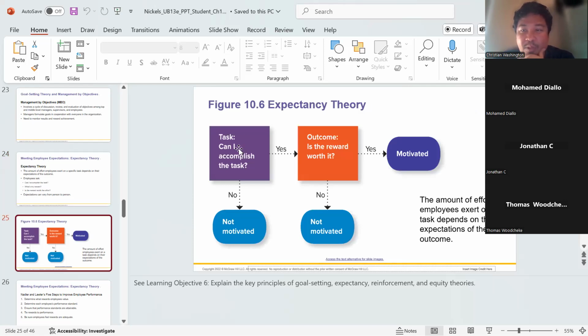You can sit in a management boardroom, high level, mid level, low level, and you could pull out this theory and say, all right, let's use this theory at every level, from the cashier level up, with every single task, organizational structure and function. You could be like, can we do this? Is it worth it? Are they motivated? And then in between the yes, you can sort of look at process, structure, functionality, management. So you can integrate it into your MBO.